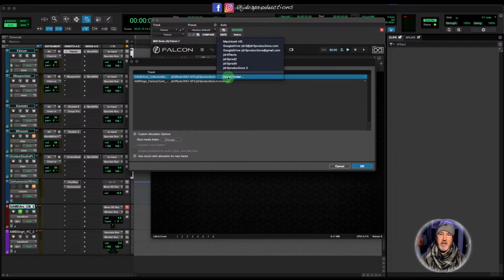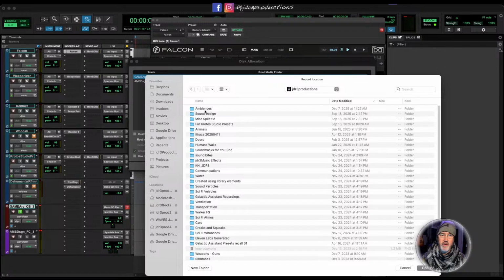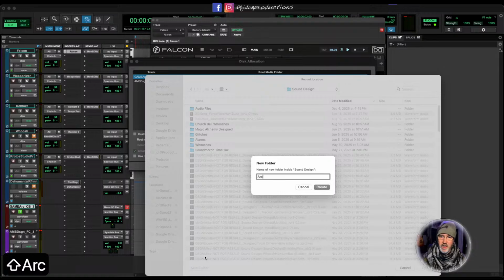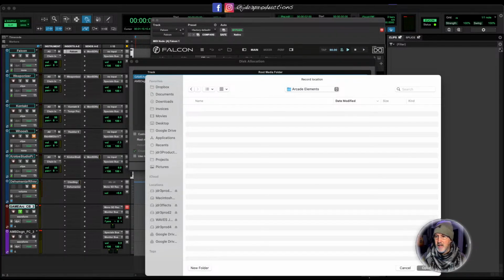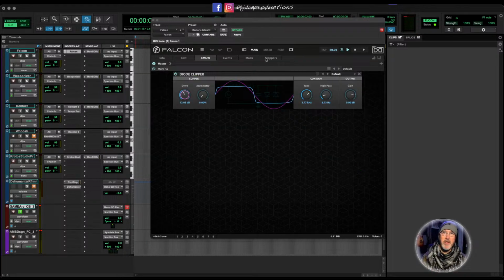Actually, I'm going to make a special folder within that sound design folder. Let's go back here, go in sound design, and make a new folder called arcade elements. Organization is an important thing to make sure you know where everything's going to be.